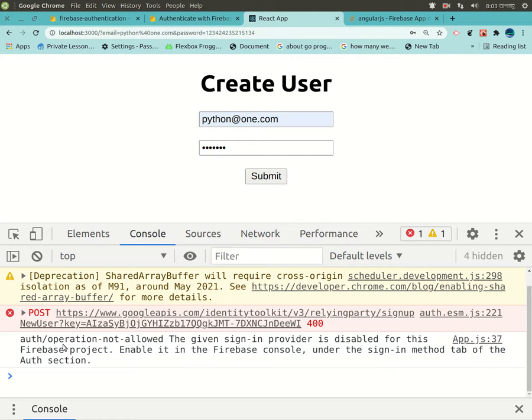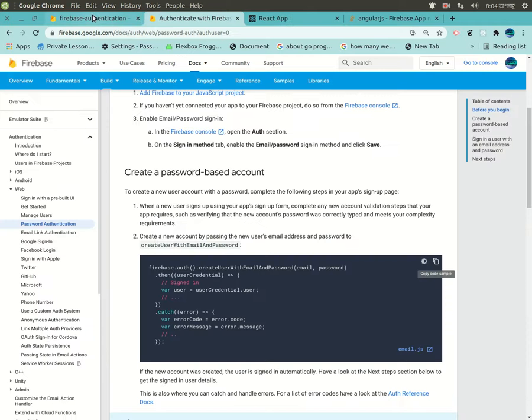Auth operation, there is a problem, I think. Auth operation not allowed. The given sign-in provider is disabled for this Firebase project. Enable it in the Firebase console under the sign-in method tab of the auth section. Okay, let's see.